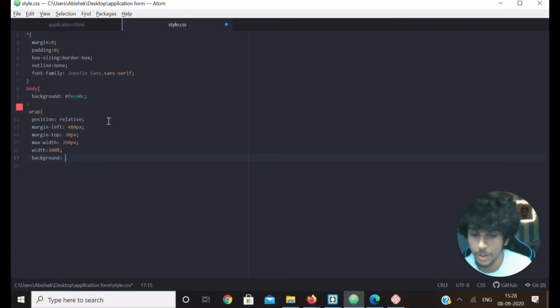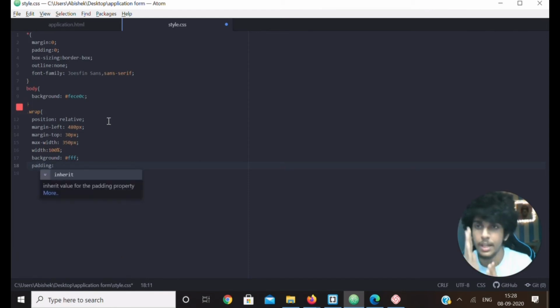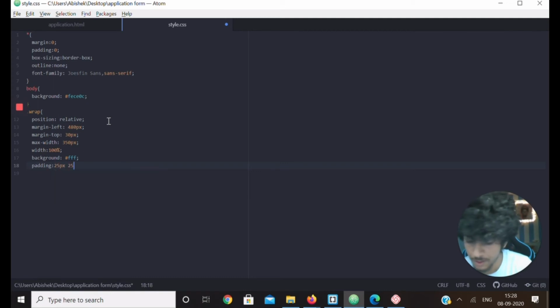Padding is the thing with which we are going to separate the elements between them. So padding 25 pixels, 25 pixels, 0 pixels, 25 pixels. Padding at the bottom wouldn't make a good choice, guys. So this must be a good choice.